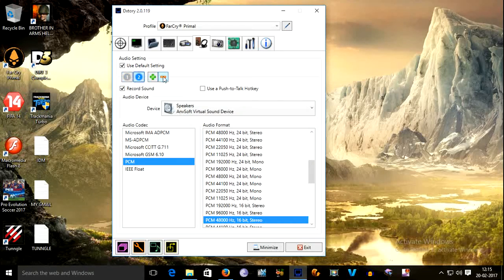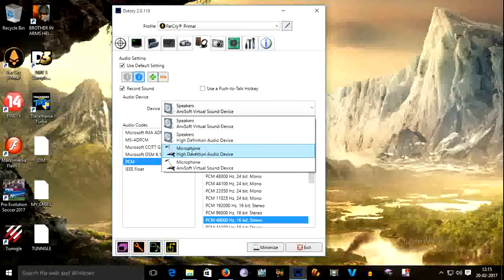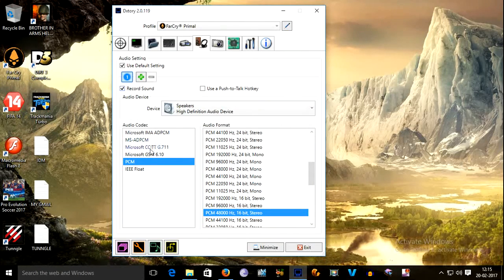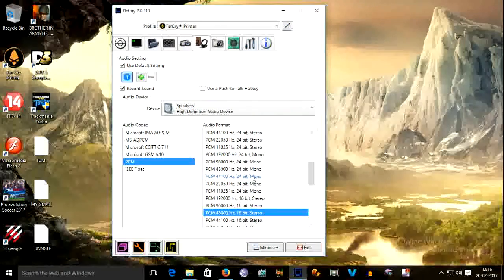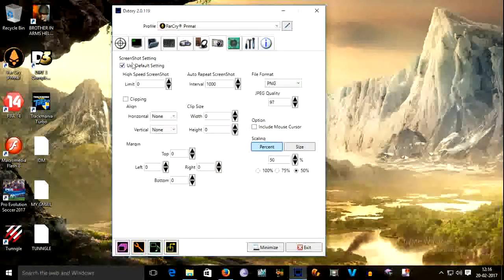And if you want to record with your voice, then you have to create another one. Click on the plus sign, go to the second one, and choose the high definition recording microphone if you have a microphone. I will not use this. Make sure you do not change the audio codec settings, because these are in their best position. If you change them, that will give you some stuttering or voice encoding issues, which is very bad for your recording system.